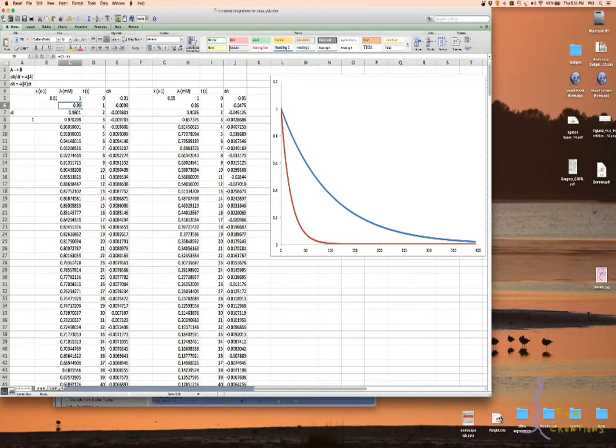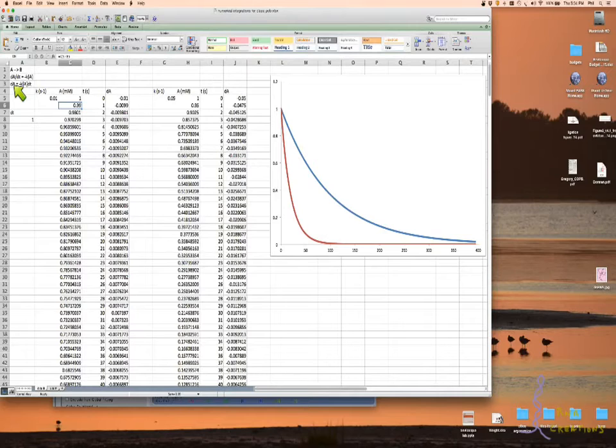So here's a simple Excel spreadsheet in which we're looking again at the first simple reaction of A goes to B, right here, and we can write down the rate law for this, that dA dt is equal to minus k times A. But we can carry the dt term over onto the right-hand side of the equation to see how A changes with small changes in time.